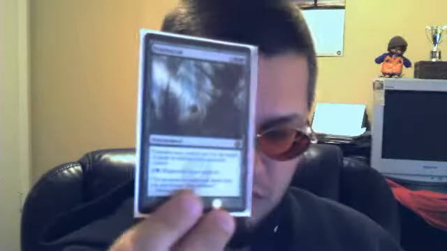Asceticism to keep things from dying. Got Kodama's Reach and Kodama's Reach 2.0 in Cultivate and Kodama's Reach. So, Leyline of Vitality. Creatures get lifelink and +0/+1. This, I haven't brought this out yet, so I don't know how well it'll actually work.